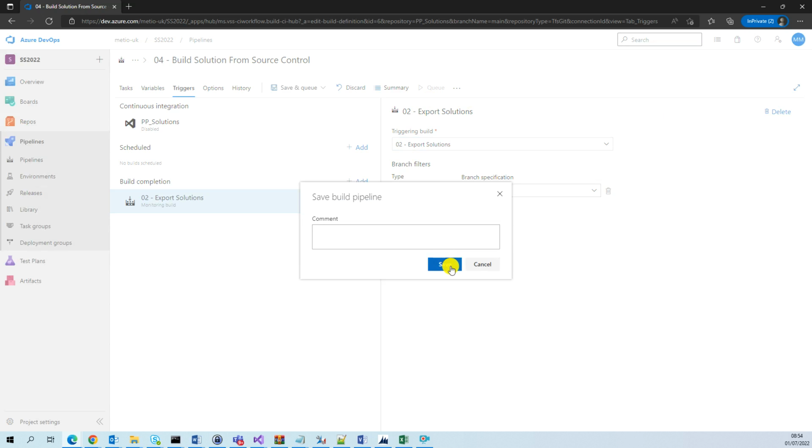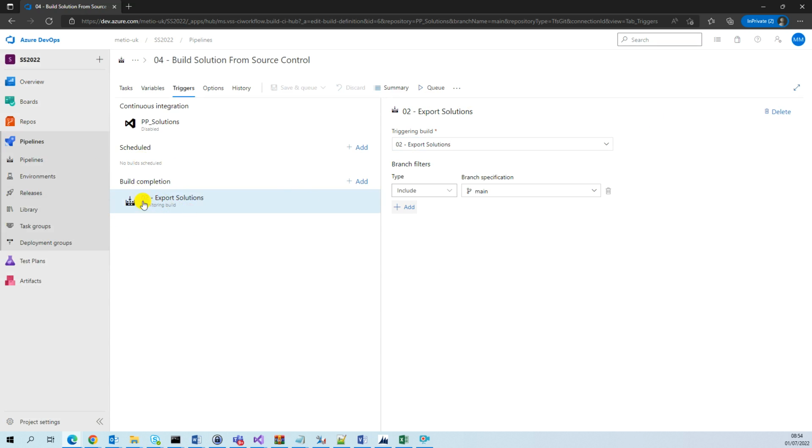What this does is it means that any time the previous step 02 export solution completes, this new pipeline will take over. The reason we have it split into multiple pipelines is if one pipeline fails, for example, a password is expired or there's been a connection issue, we can start the build from that point onwards. We don't have to re-engineer the whole build process.